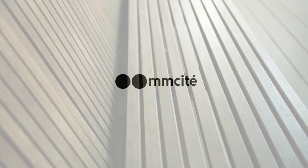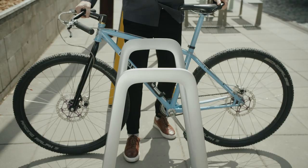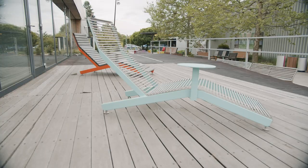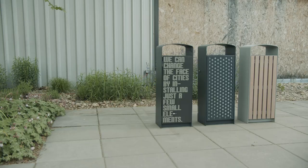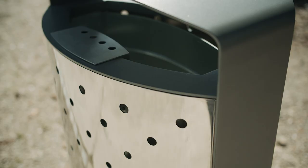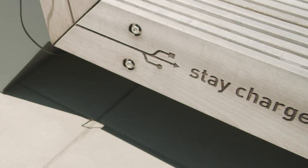As you have seen, we have a wide variety of product to fit any type of landscape architecture project. Since many of our designs are widely customizable, they work well for all type of landscapes. Whether you need a large capacity litter receptacle or a smart bench with integrated USB charging, we have the right design for you.